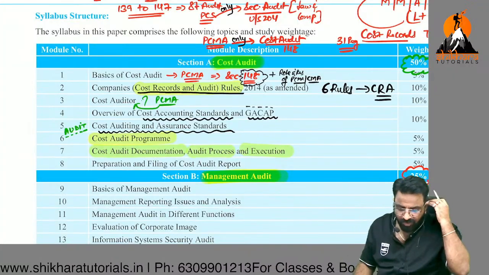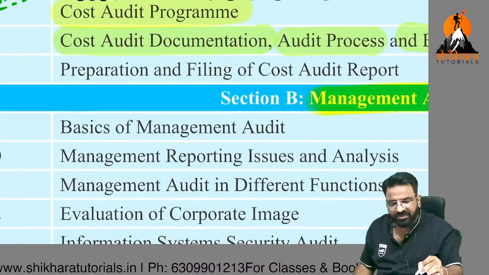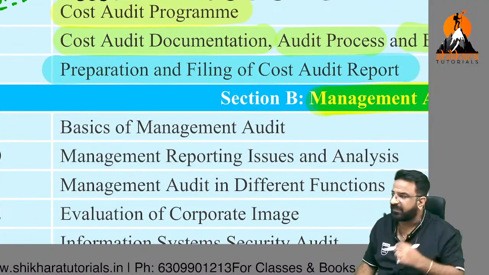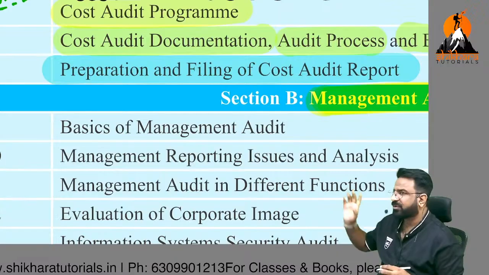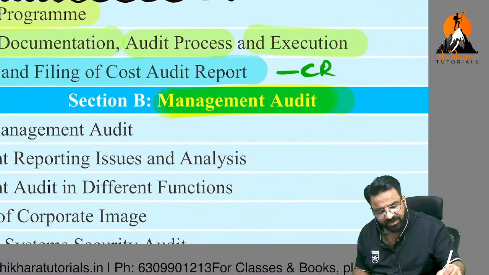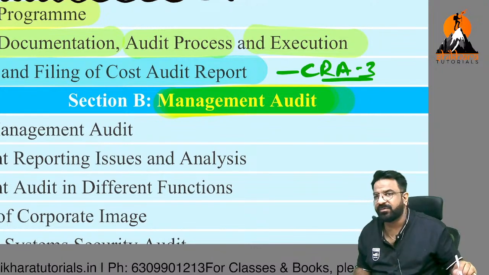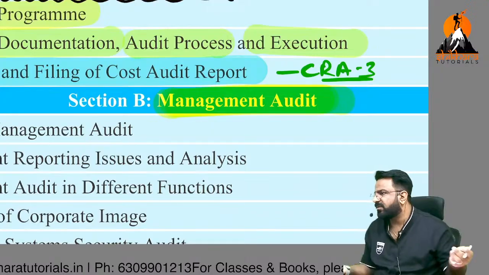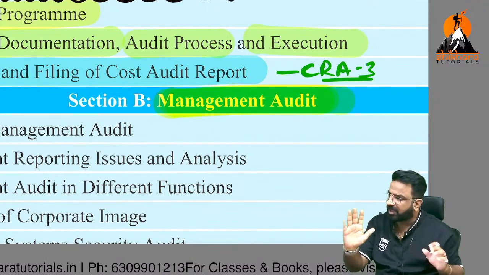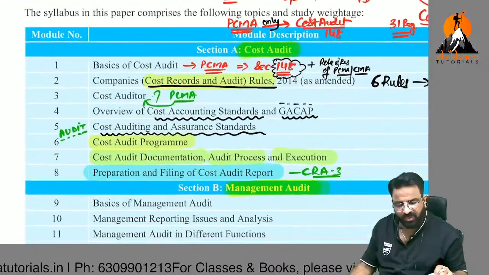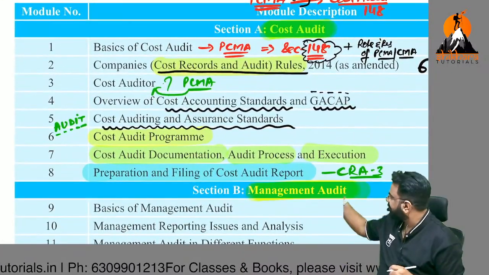So this is how we do the audit. And finally, once our audit is over, who wants what from us? Client wants the cost audit report. So we will take form number CRA3. What is the form number? And how many forms did I tell you? 4 forms, out of which CRA3 is which form? Cost audit. That also we have in our portion. I'll show you how the cost audit form looks. This is our 50 marks portion, called what? Cost audit. I hope everything is sorted.